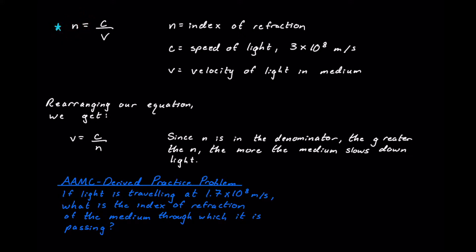So first things first, index of refraction is going to be equal to the speed of light in a vacuum divided by the speed of light as it passes through a particular medium, specifically the medium whose index of refraction we're calculating. So n of course is our index of refraction—this is unitless because the units actually will cancel out as we'll see.